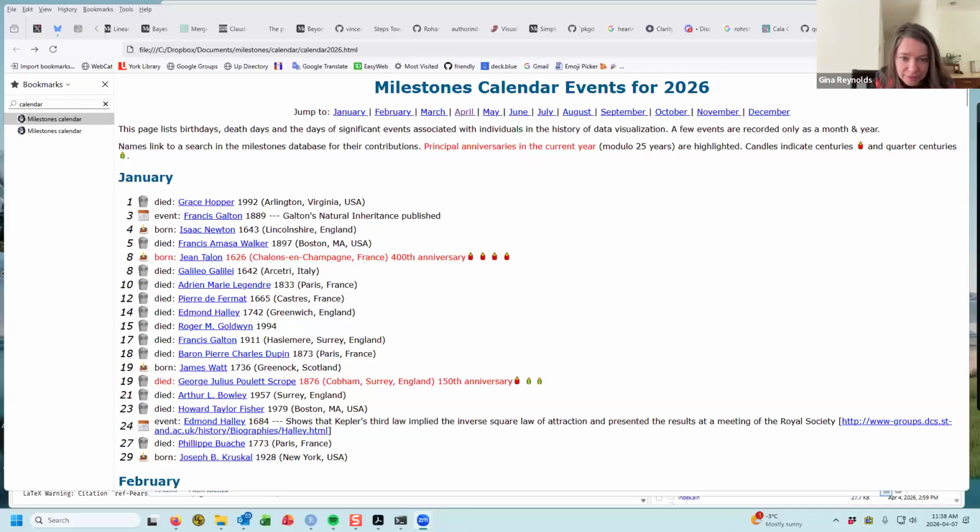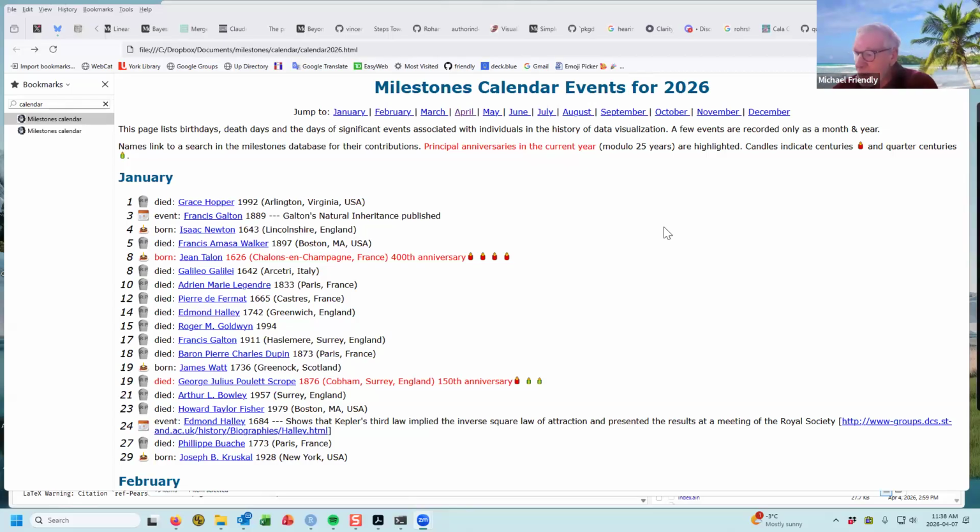Yeah, sure. This is a representation of my milestones calendar. It's extracted from the website. It's who was born, who died, what were the events, and this is for January here, and it notes that January 8th was the 400th anniversary of Jean Talon's first census and stuff like that.